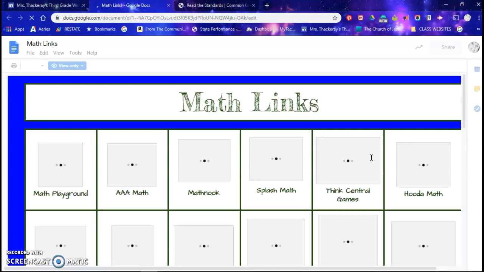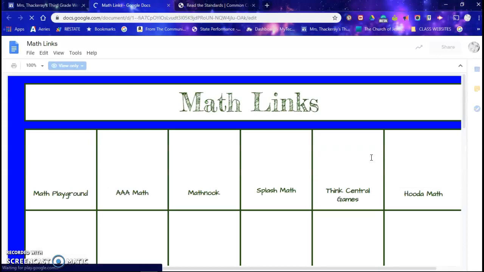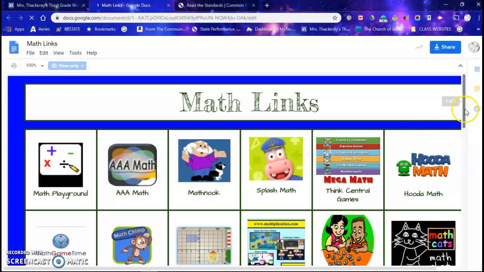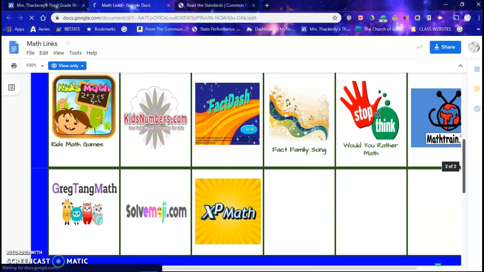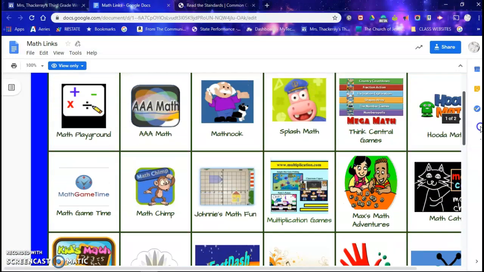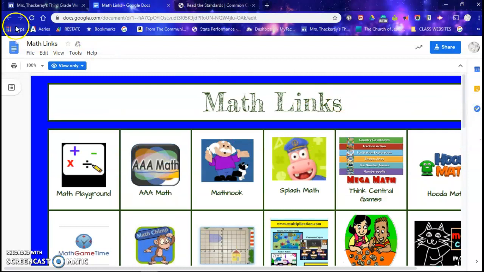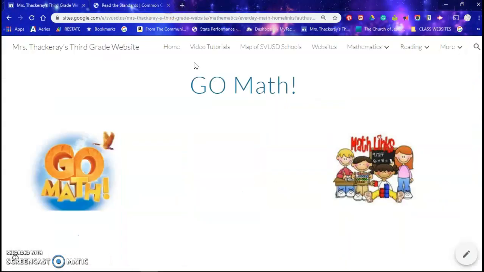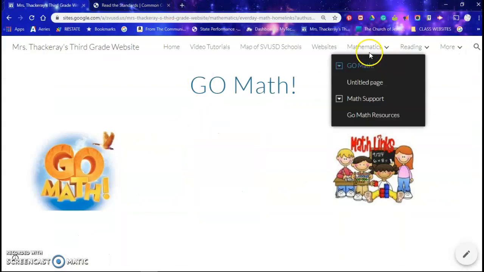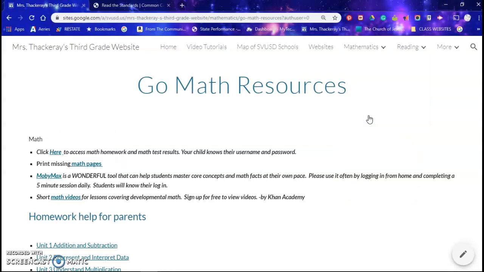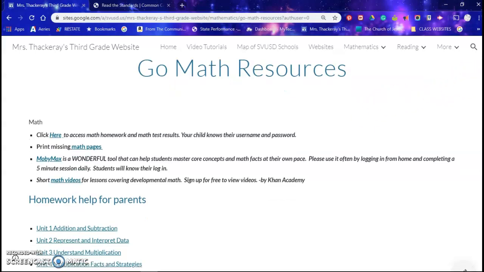A bunch of different things that you could go to study to get better at math. Math particularly all by themselves. And so we work on a lot of these when we're doing our math on a day-to-day basis. But also, this is an important area that parents always love to know about, and kids, and that's our Go Math resources. And I want to show you here that here's where you go if you're at home and you're having any trouble whatsoever completing your math homework.